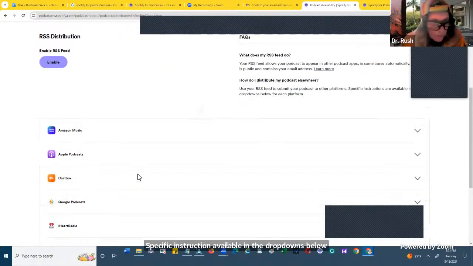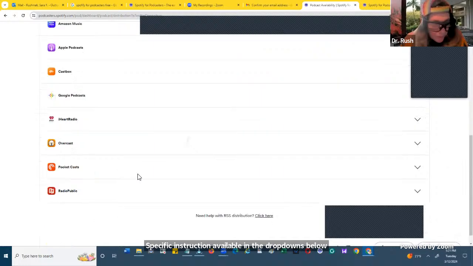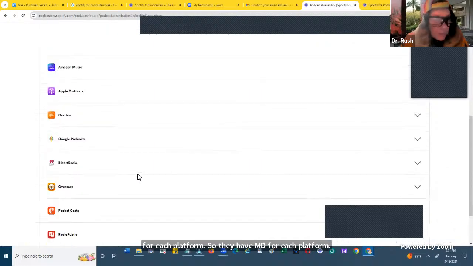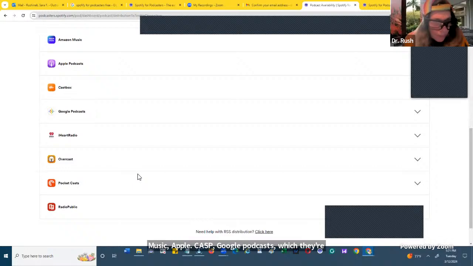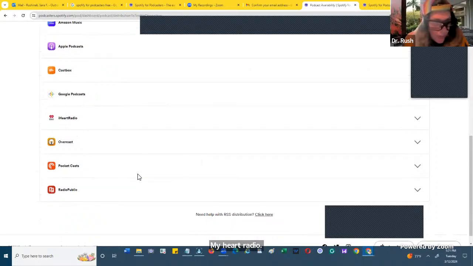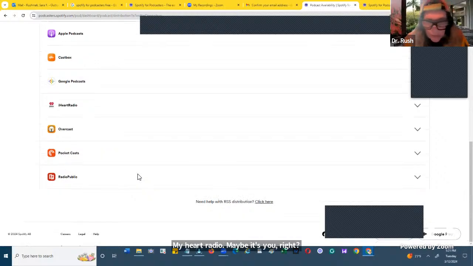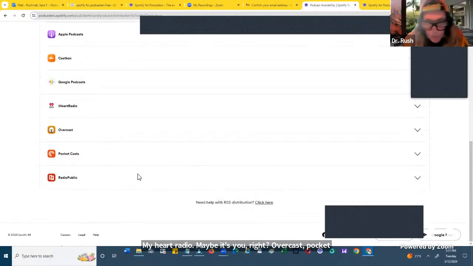So you can do it to Amazon Music, Apple, Castbox, Google Podcasts, which they're getting rid of, iHeartRadio, maybe YouTube, right? Overcast, Pocket Casts, and Radio. And if you need help with RSS distribution, you click there.